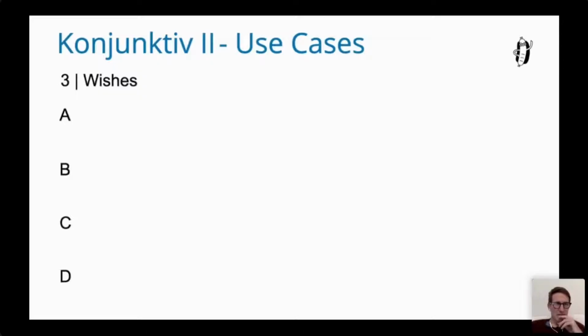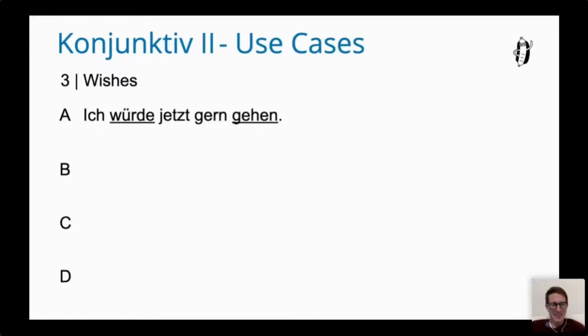Last, I think there's four use cases, but wishes are another thing. Now we come to the liking, because I would like to do something means I have a wish. Ich würde jetzt gern gehen. So let's say you had a boring party or a boring dinner and you tell your partner, hey, really, ich würde jetzt gern gehen. And you have the would, I would go.